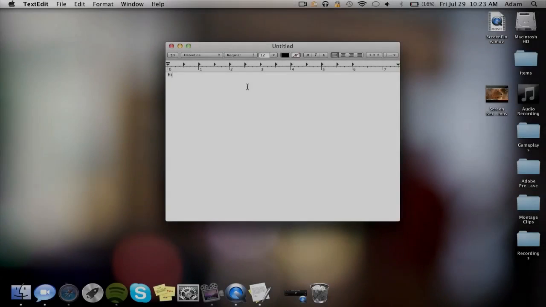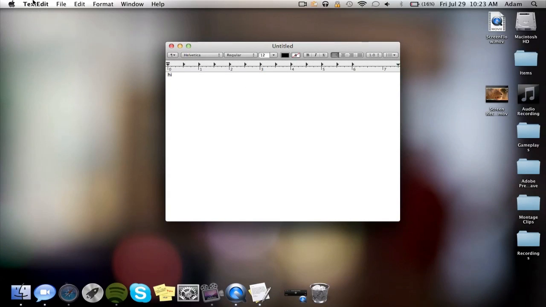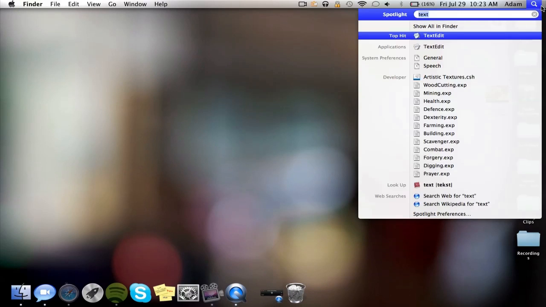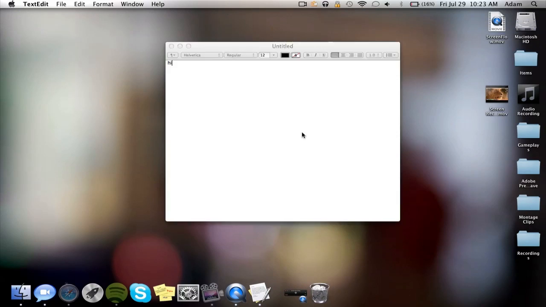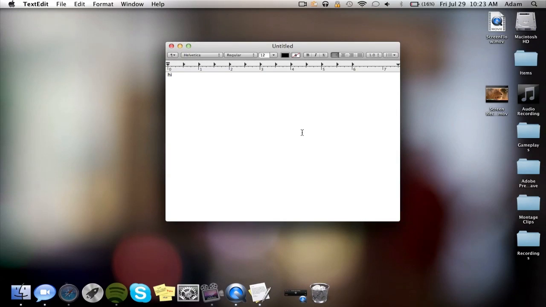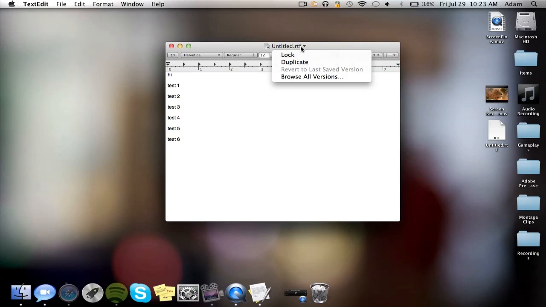So guys, moving along, there's Resume, Autosaves, and Versions. All three of these kind of go together when it comes to document editing. However, the first thing I want to cover is Resume. Resume basically makes it so every single time you close an application and reopen it, whether or not it crashes, you turn off your computer or whatever, the application will be exactly where it was before. So I do find this useful somewhat, however, it's more of an annoyance in general for me, and it was one of the features in Lion I wasn't really the biggest fan of, and I have turned it off in system preferences.